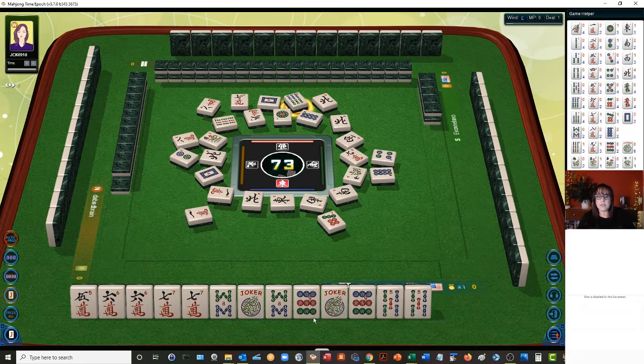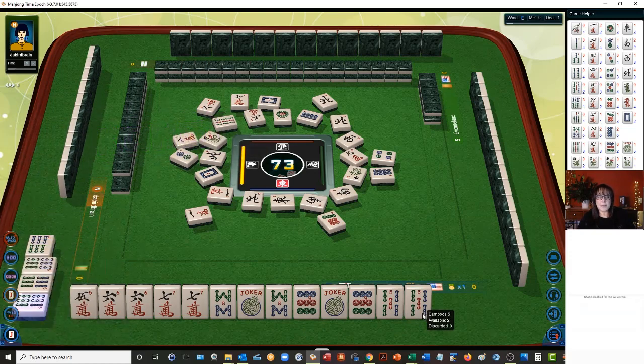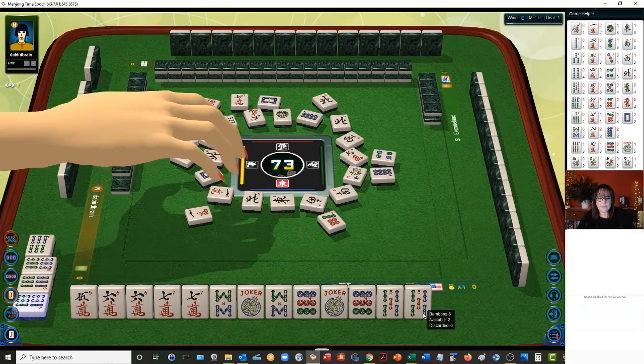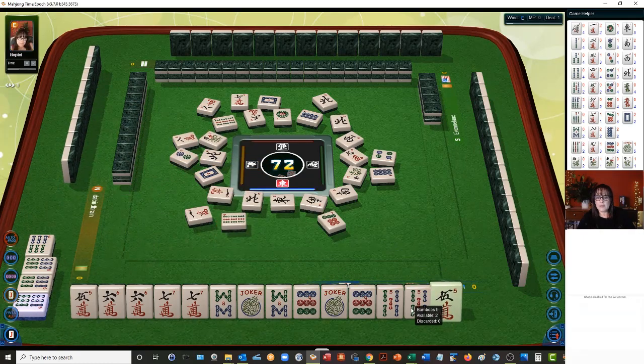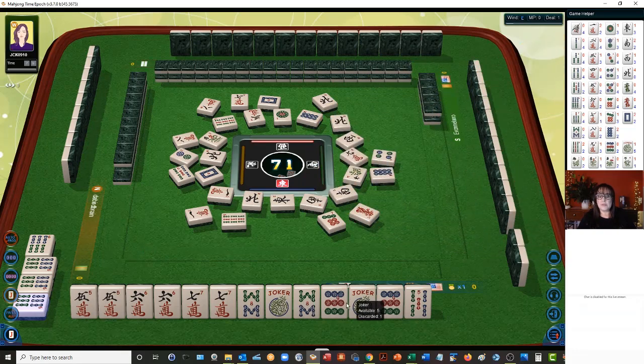Because we're ready to pong, or Kong. We're ready to Kong these tiles. Kong. Nine bamboos. We got the 5 crack. 5 bamboos. No sweat. We don't have to sweat it, because we can use any number of jokers with these Kongs.